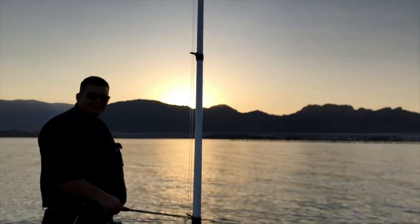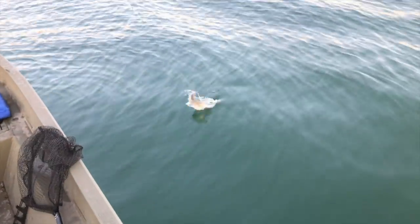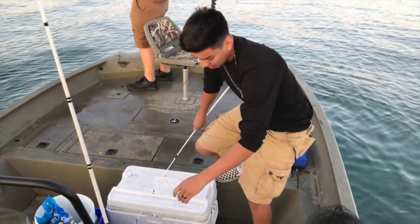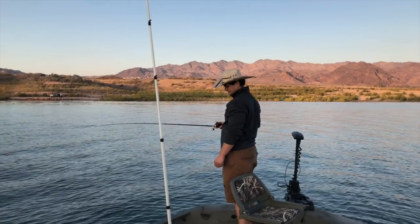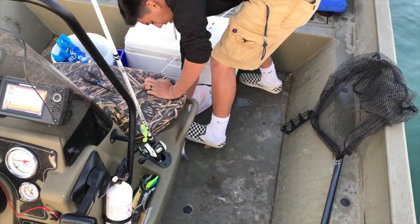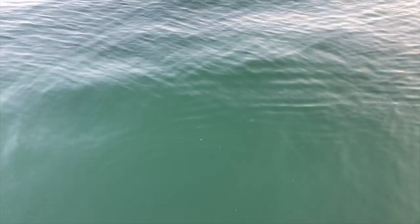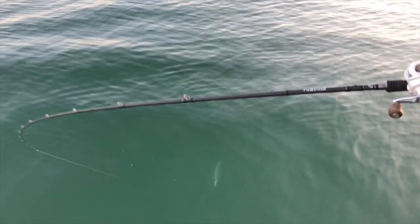Coming over. That's beautiful. Nice one too. Oh, he got a big one. Yeah, that's a fat boy right there. Richie's like, I need to change my setup. Take that barrier off, Rich. You got another one. Hey, we're in them. Oh, my goodness. Oh, this is a good one. We're in them.